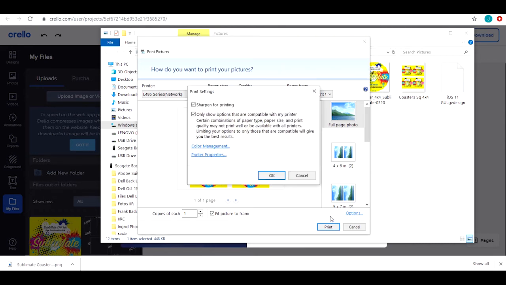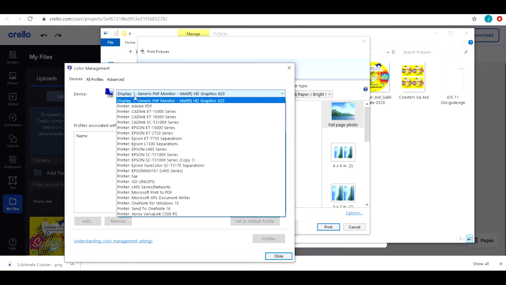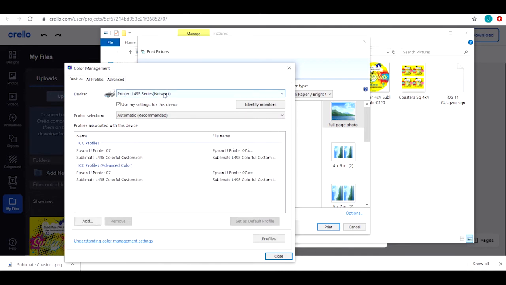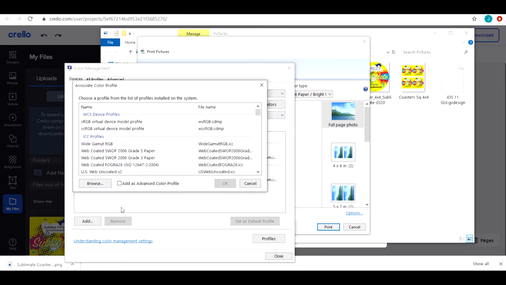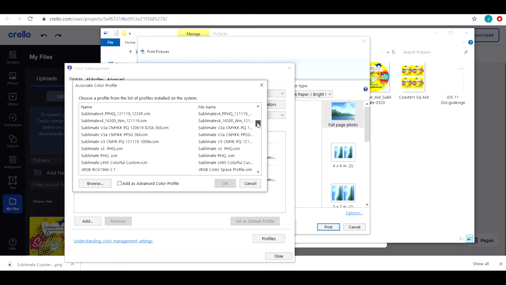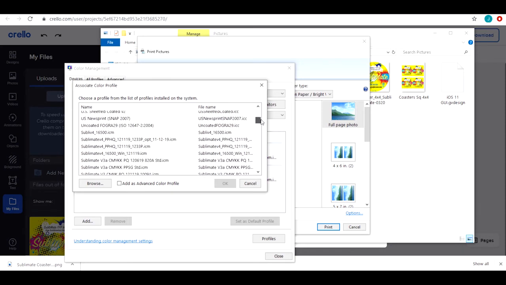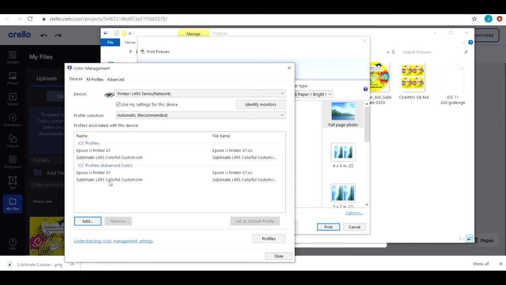In the lower right corner, click on Options. In the new window, select Color Management. We need to select my device, in this case my GoET-DS printer. Check Use My Settings box. This will allow me to add and select the correct ICC profile for our Sublimate inks. In order to add the correct ICC profile, select from the list the Sublimate ICC for your printer. In our knowledge base, you can find the document on how to load profiles for Windows. Our ICC color profile is linked now to our printer device.